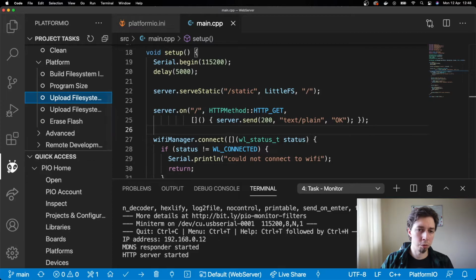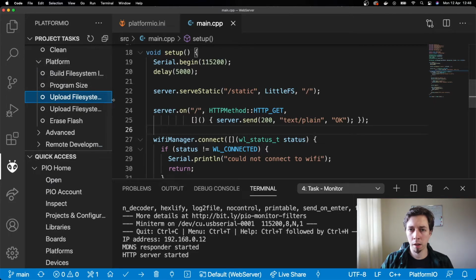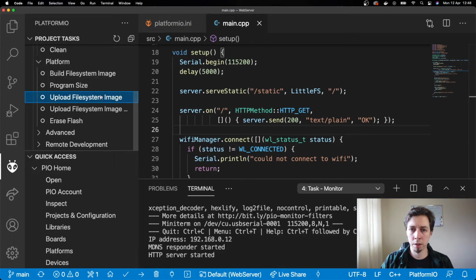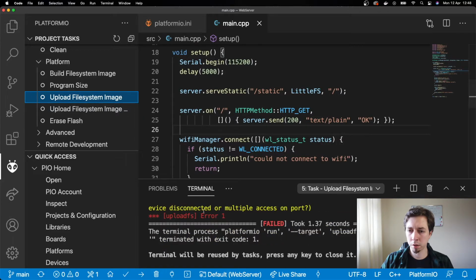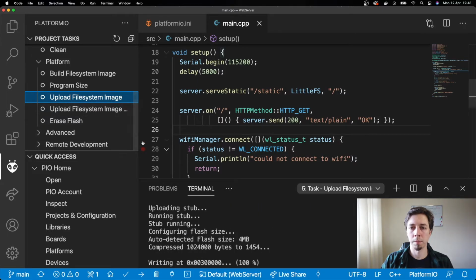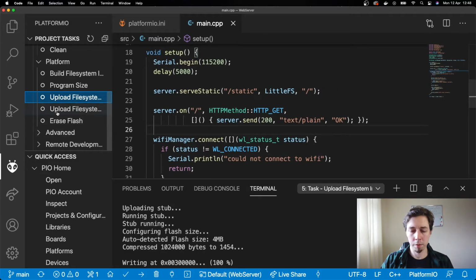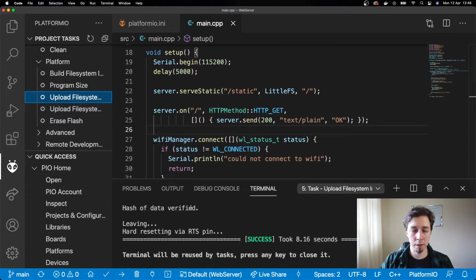So I'm gonna go to PlatformIO quick access, and then NodeMCU v2 platform, and let me show you Upload Filesystem Image. So that's gonna upload the files. Yeah, there is some issue with that. Let me try again. Yeah, okay. Sometimes it's not picking it up on the first attempt, so you need to try a couple times. Okay, so the files are deployed.